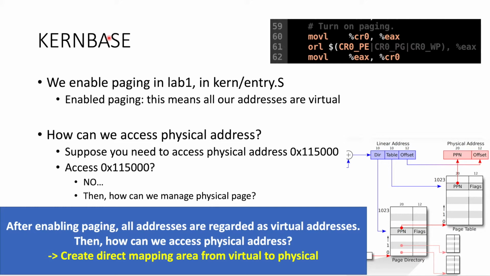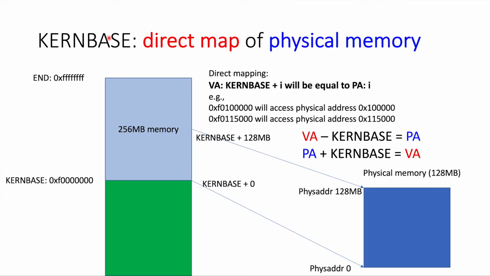To give you a better understanding, let's take the following diagram. On the right side, you can think of this as small, because I depicted it small: in default QEMU, we have 128 megabytes of physical memory, while we could have a full 4 gigabyte 32-bit address space for virtual. So you can think of this as virtual memory and this as physical memory.